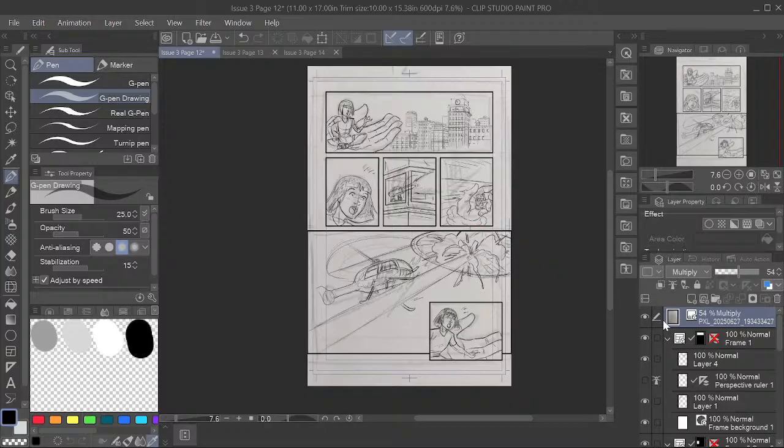So that's essentially what the layout will end up looking like.